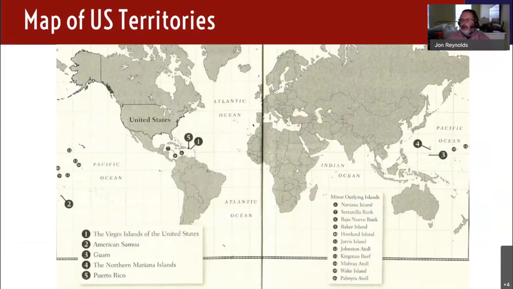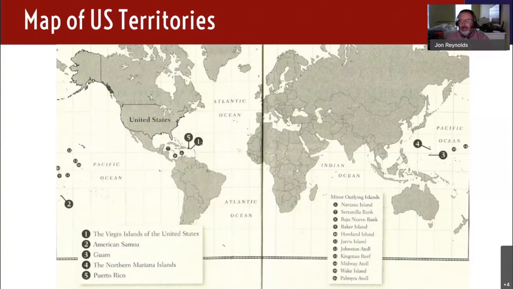Okay, now let's talk about those territories. If you remember, we mentioned that there are five U.S. territories. So if you'll notice here at the bottom, you will see the names of those 5 territories. Now, everyone, let's say them together, and the numbers are here on the screen. Okay, so I'm just going to point to them, and I'll read the number 1 and number 2 and so on. So everyone, let's start with number 1. So guys, say this with me. Okay, so repeat after me.